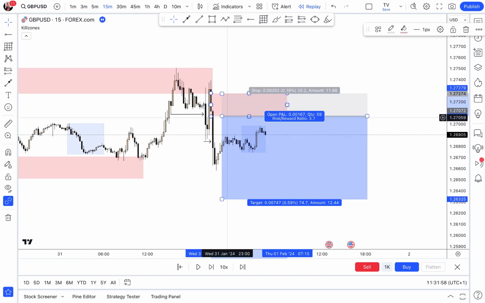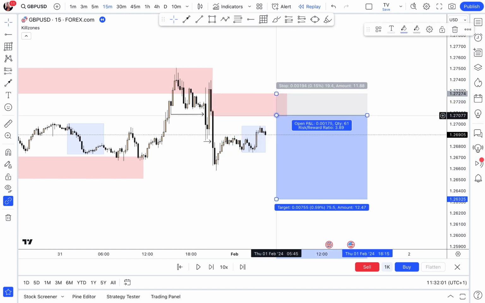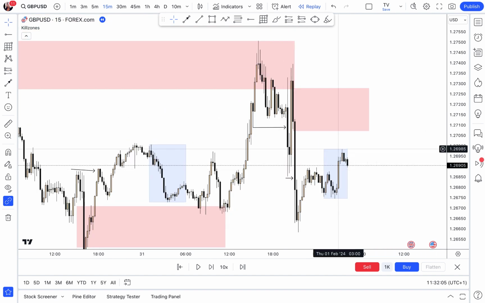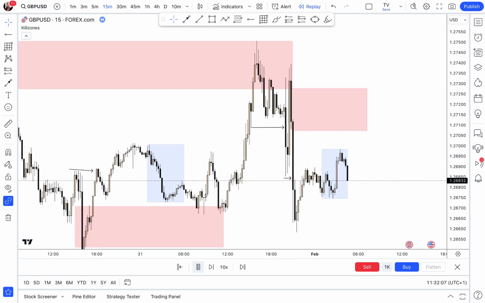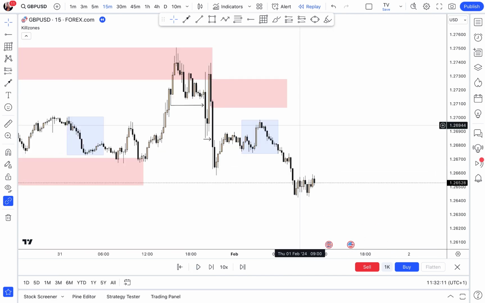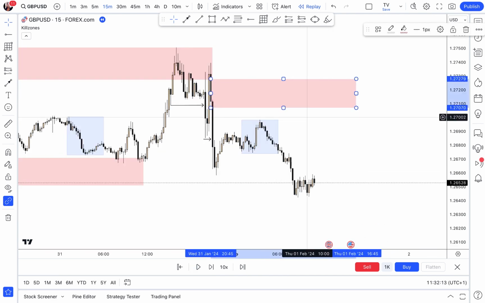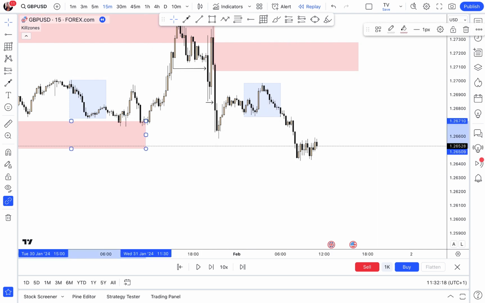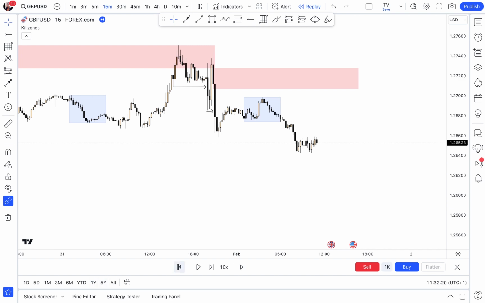We are now moving towards the London session. So at this point in time, I might just be patient to see, since it's a new day. Let me see what we have for London session. So as you can see, for London session, I could not get my sell entry from this zone. Market has now pushed down. So now let's look for other opportunities.